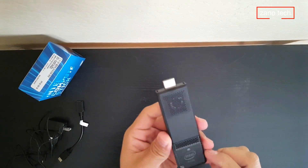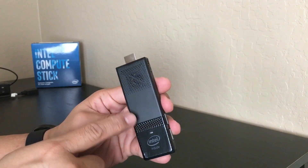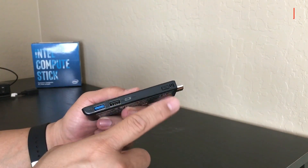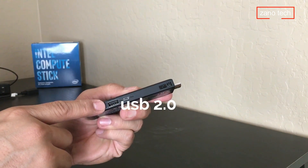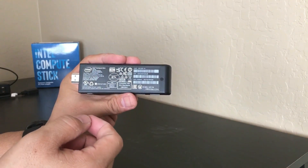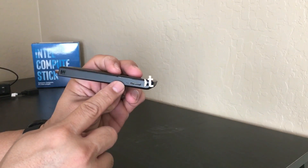Here's what you have on the device: a power light indicator that turns blue, a cable loop lock, a fan exhaust, and the HDMI plug for the back of your TV. On the right-hand side you've got your power button, the micro USB for power, one USB 2.0 port, and a USB 3.0 port right next to it. On the back is your product information.